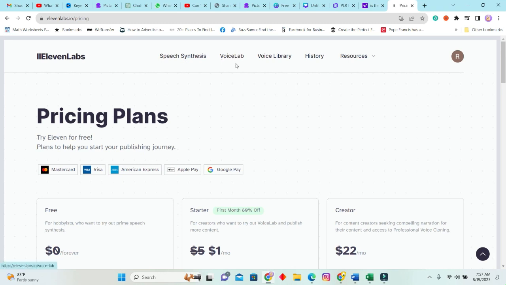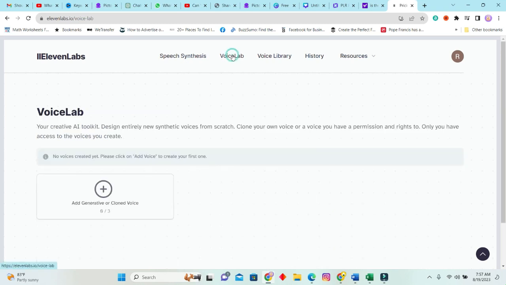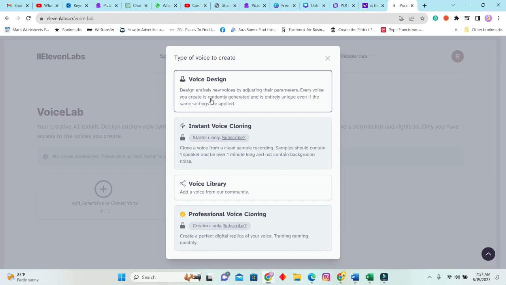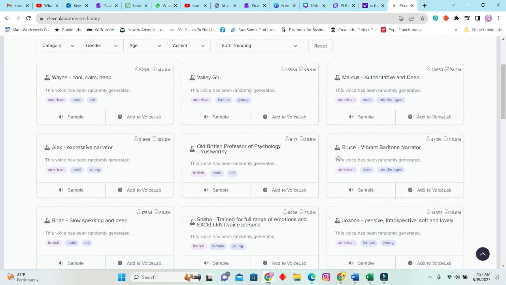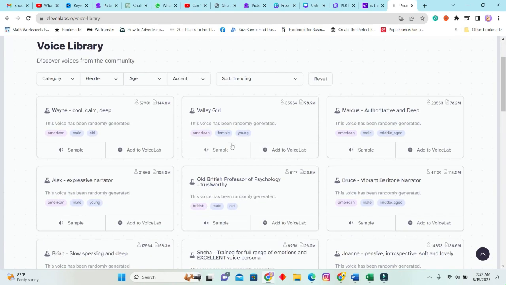Okay, so now that I'm inside 11 Labs, I will go to Voice Lab, and I will simply click on Add Generative or Cloned Voice. Okay, so voice design, instant voice cloning, voice library, etc. But let us go into the voice library and see what we have. In the voice library, we do have a ton of different voices that we can use here.